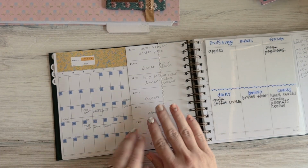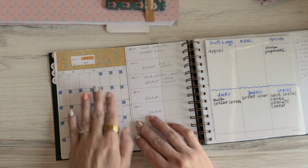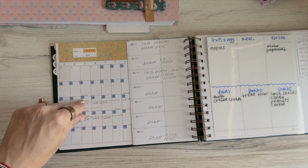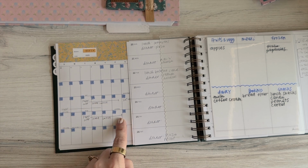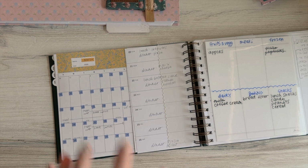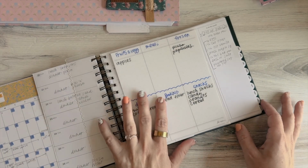And then the nice thing about this is also I'm able to write down, I don't really write down the meals that much here. I'm more writing down big things. Like my father-in-law was over these weeks to help with our kitchen. And so I know that I need lunch every single day for him, where normally it's just lunch for me and Selah. And that's pretty easy, but I knew I needed lunch. And so that can help me plan what I'm going to make. So that's how I'm using this.